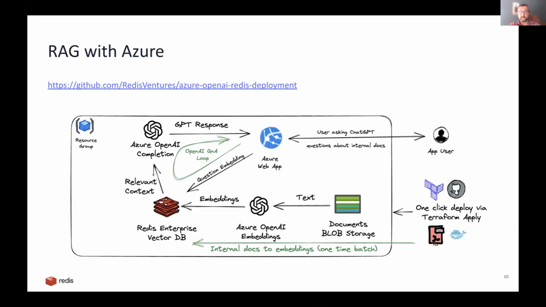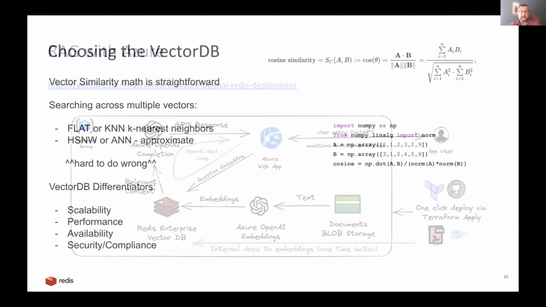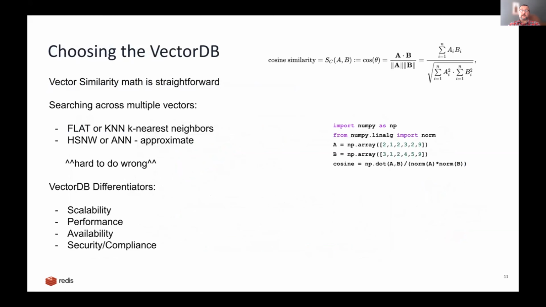Redis Enterprise is a first tier service on Azure, and all the compliance, all the security guarantees that Microsoft gives for you applies to Redis Enterprise as a vector database, right? So vector database, you do need vector database for retrieval augmented generation. Basically, to talk to your own data, you need vector database, right?